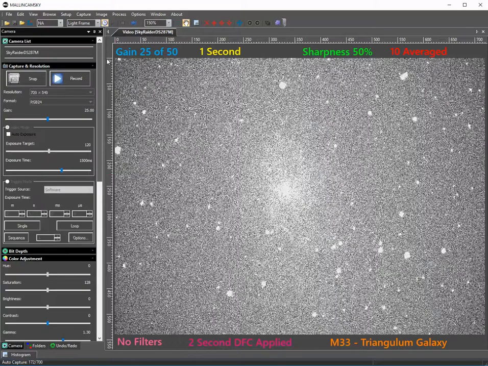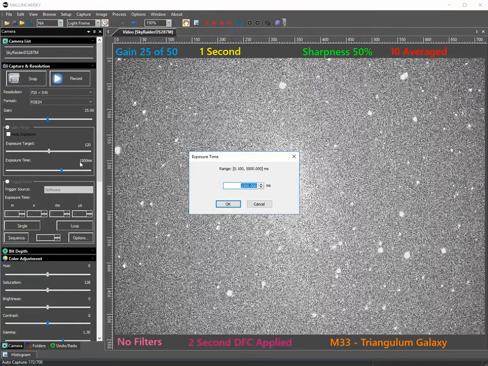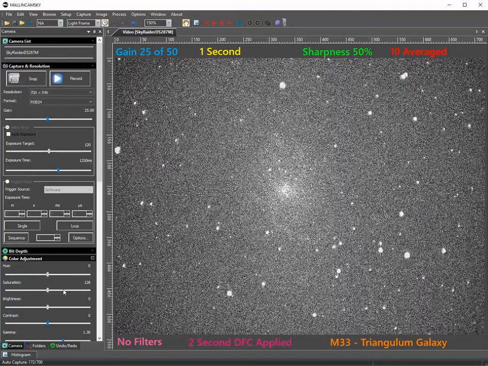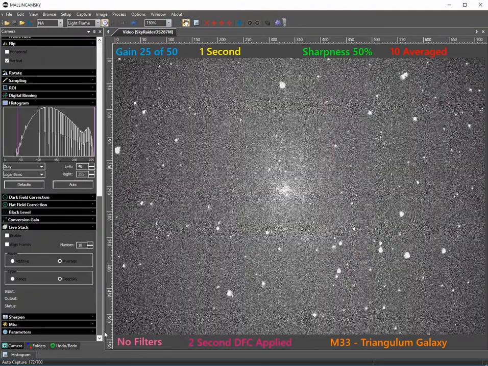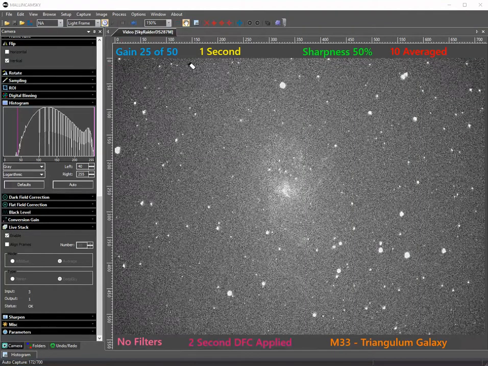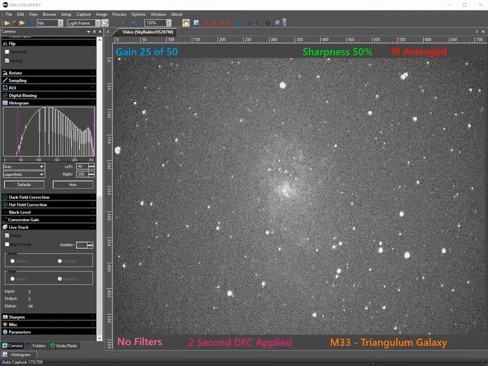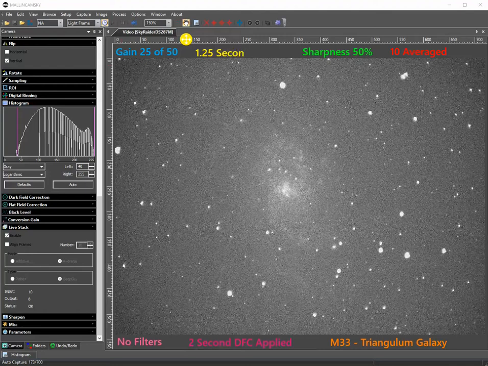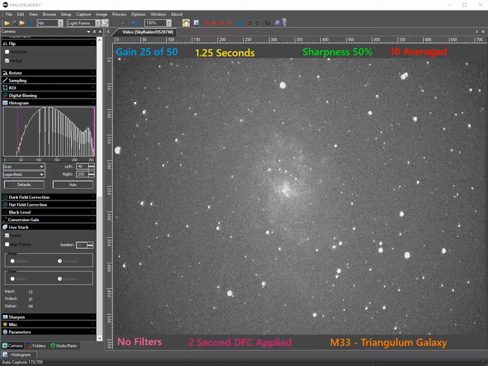Let me go to 1250. 1250, so that's 1.25 seconds, and do the average stack. So let's see what happens. Okay, so it's 1.25 second exposure.